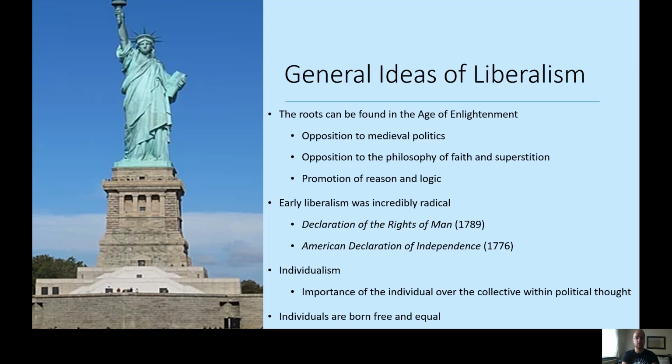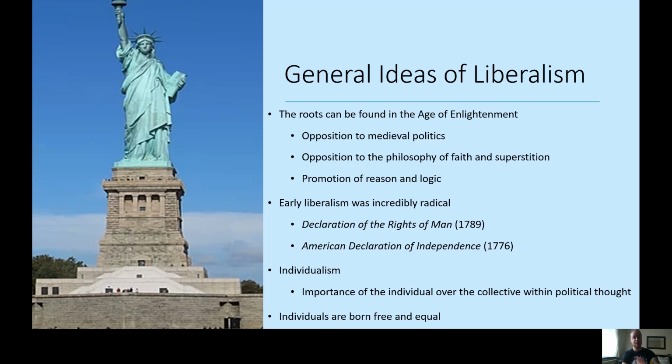Another core concept related to liberalism is the concept of individualism. Individualism is a foundational concept within all the different conceptions or bastardizations of the terms as it has developed and as it has moved on. So the central thing for liberals is that the individual is the most important aspect, or the most important philosophical subject. Above all, it is more important than the collective, it is more important than the community. The individual and the development of the individual is central to all of the different ideas and understandings of individualism.